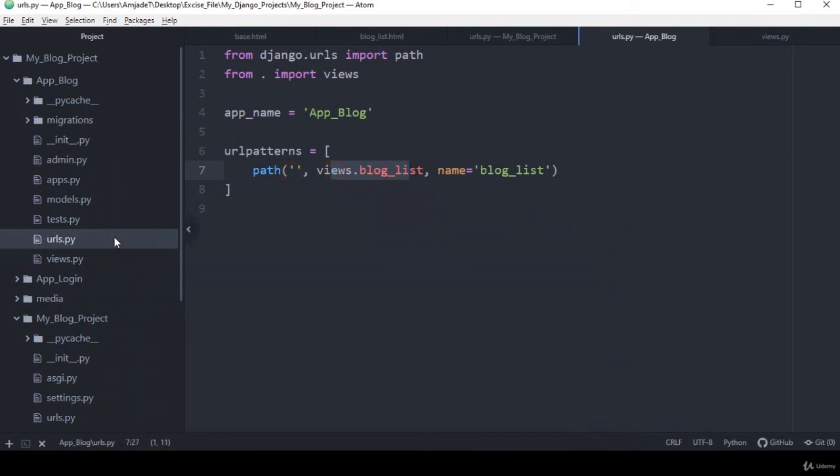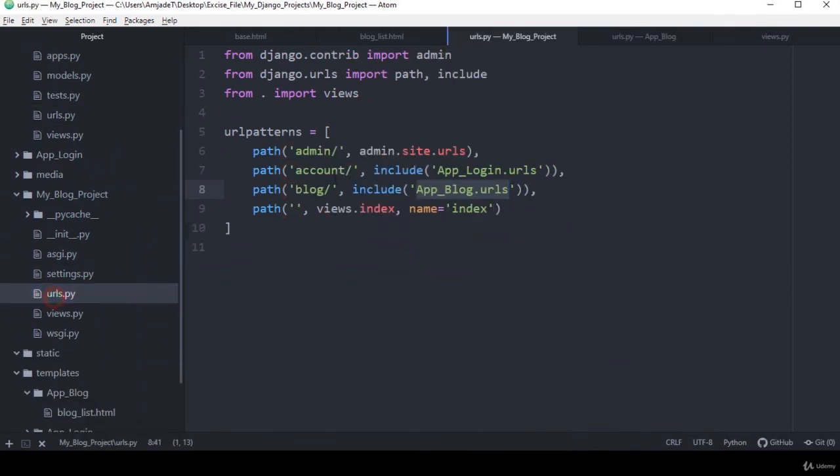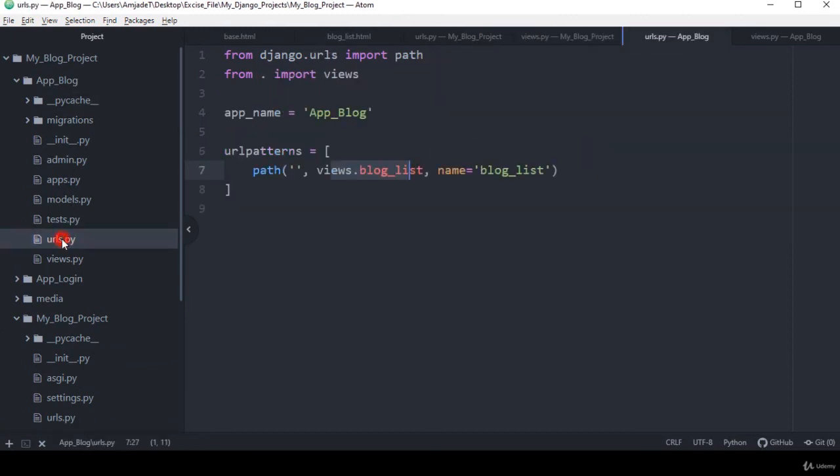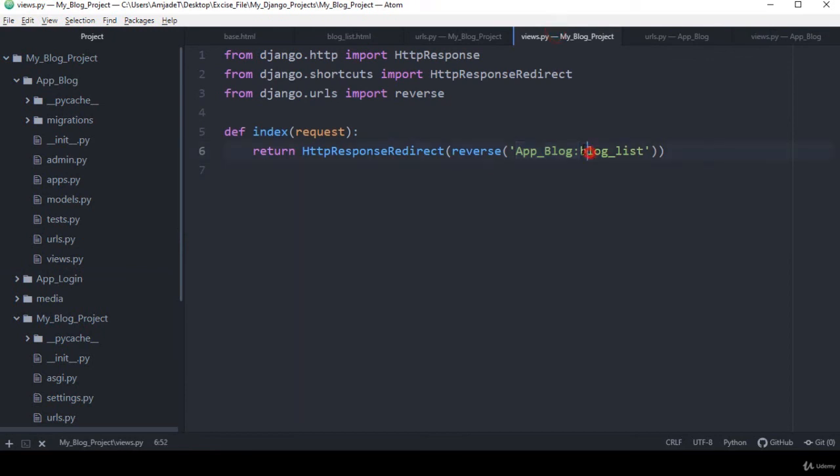And also in our home, that means in the home URL, I want to load this path. For that reason, in our index method, that means here that is our view, and in the index method area I just simply load our app blog and then our blog list. So with this HttpResponseRedirect and reverse, here I just simply pass our URL, that means app blog, and to the app blog URL I just put the app name as app blog. So with this app blog I want to access this method, that means this method I named blog_list. So now here I just simply added this blog_list, right?